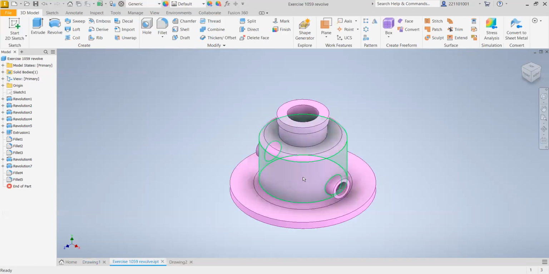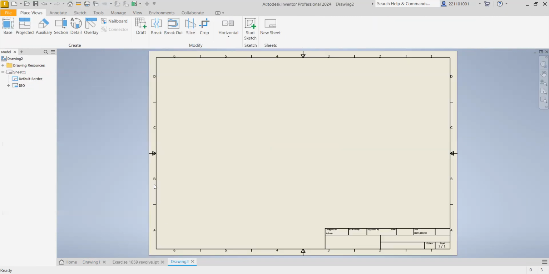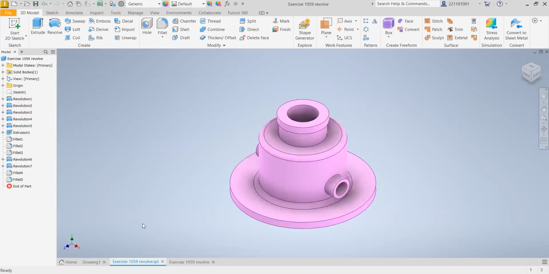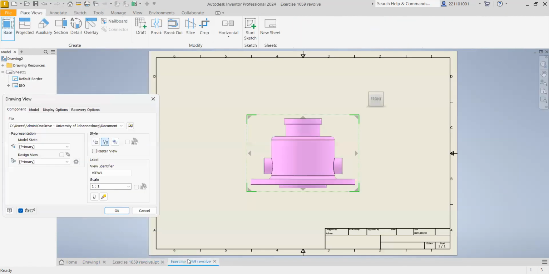So after saving it, that's when you can come here and you say base. Now, what you should know here is that it gives you what you were drawing. The last thing that we have displayed here before coming to this section, that's what is going to appear here when you press base.